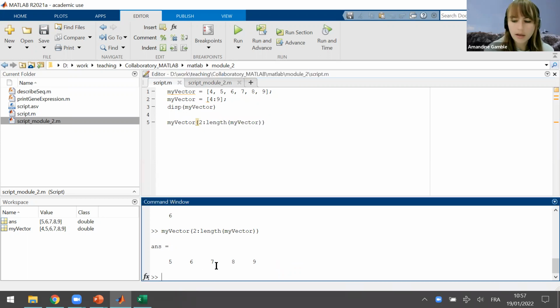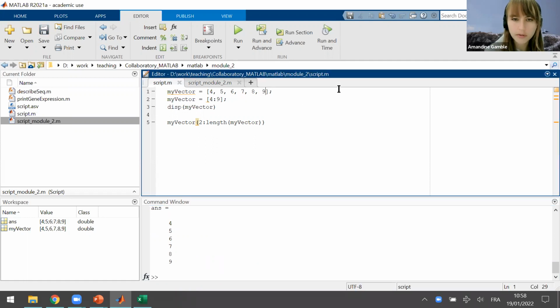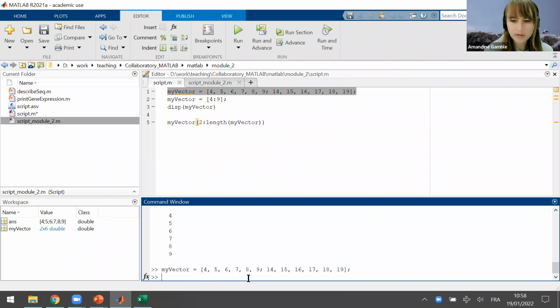And again, I can show you here. I'm going to call all the elements one by one and so on. If I have a matrix, I just do the same thing. Okay, here I define this matrix.